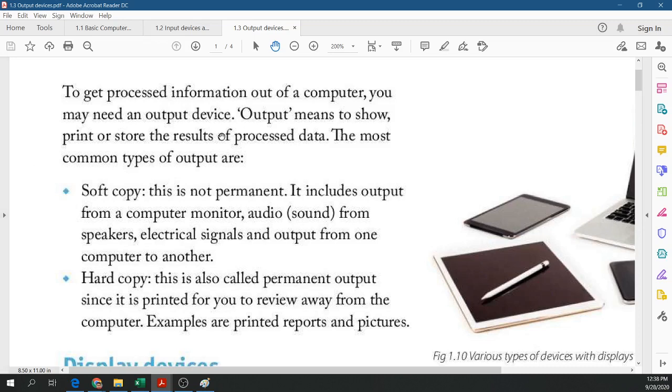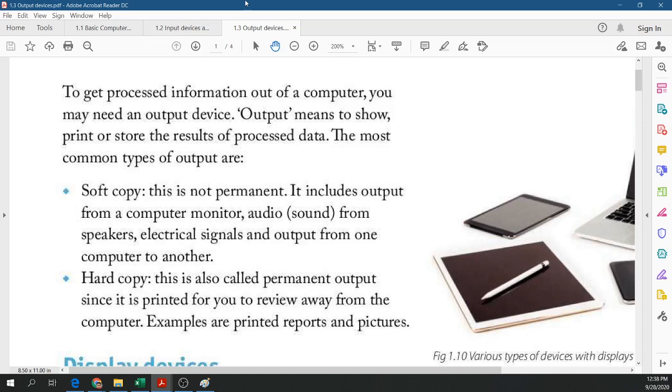To get process information out of a computer, you may need an output device. Output means to show, print, or store the result of data. The most common types of output are soft copy. This is not permanent.